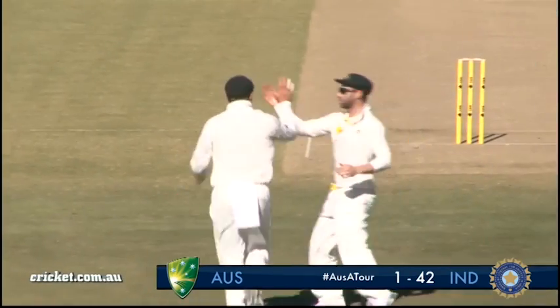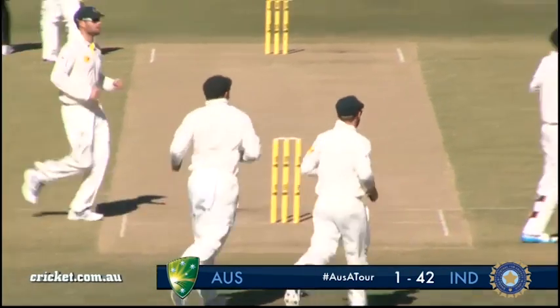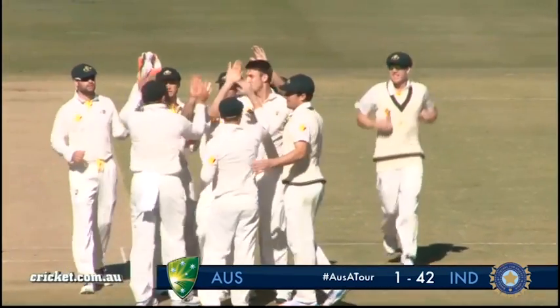Obviously early on we want to try and use the new ball and nick a few off or pick up a few LBWs. And then bring your links back as the ball gets a little bit softer and make it a little bit harder to score. And we found that attacking them with the short ball they really didn't like, so we carried on with it.